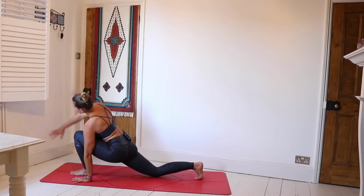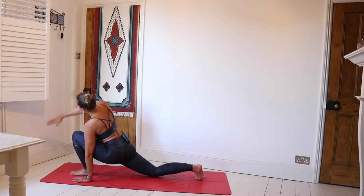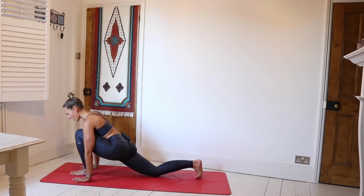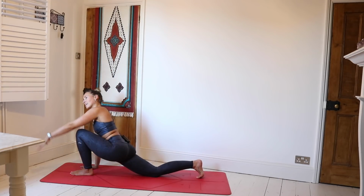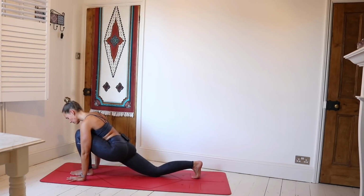So to begin with, inhaling, right arm reaches up, and we exhale it over in a circle. Inhale all the way up. Exhale back down to the mat, switching sides. Inhale, left arm reaches up. Exhale. Inhale, reaching up. Exhale, placing both hands down.